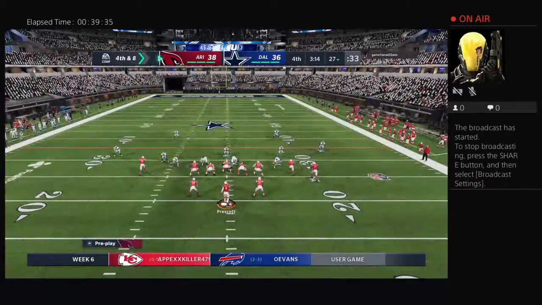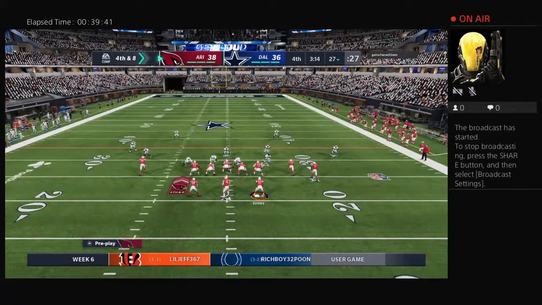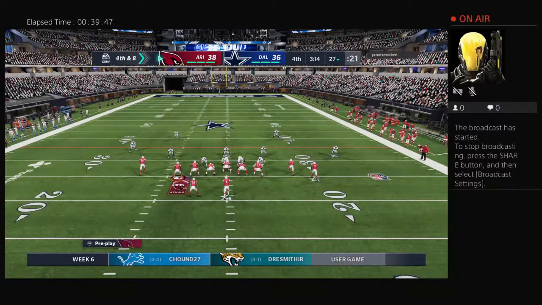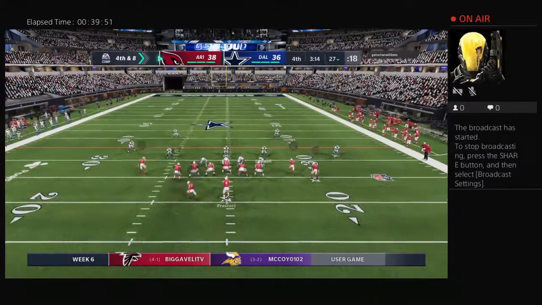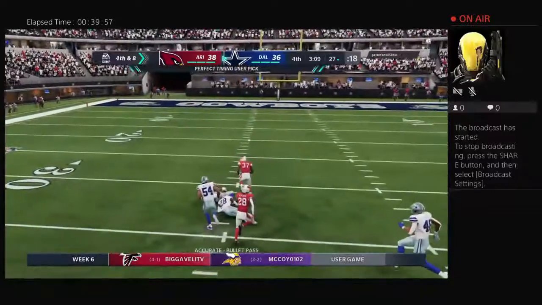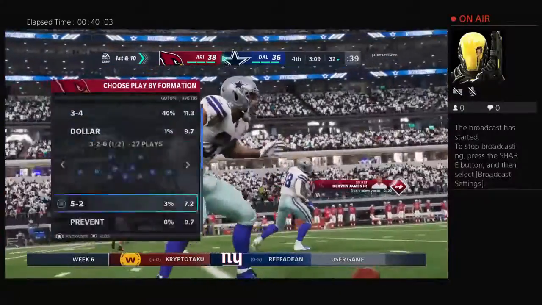And here's a big one now. Trying to hold this lead. They're going to go for it here on fourth down. Now Prescott, looking downfield for Jones. Now look at this. They get the turnover they needed. It's intercepted. Picked off by Adrian Phillips.